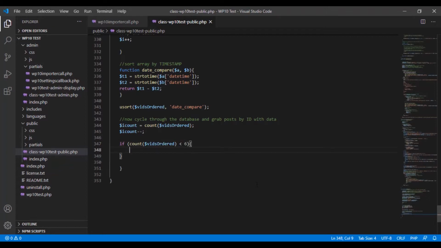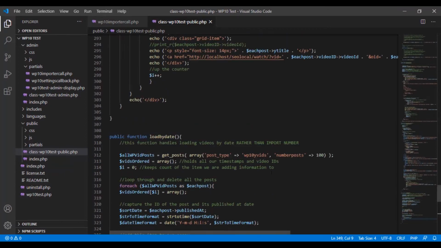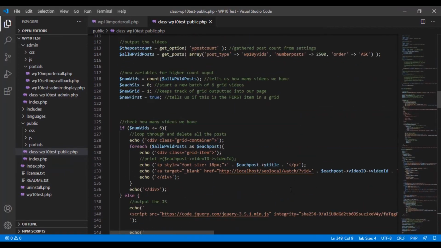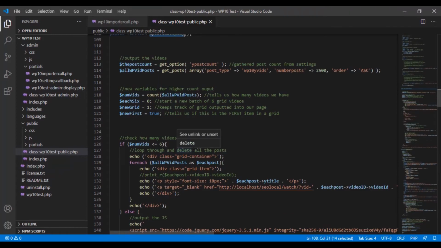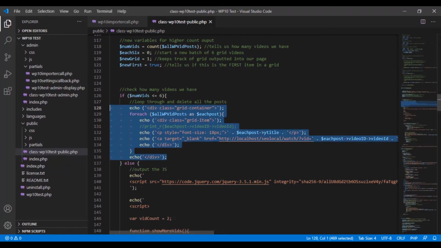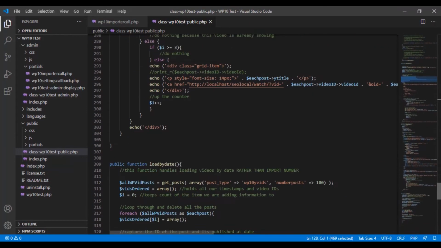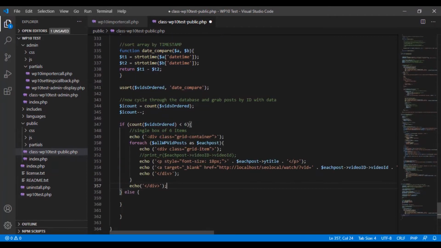If you remember the older video, guys, where we did this, this is all going to make perfect sense to you. You're going to know exactly what it's doing, and I'll go above and grab it so you can see it too. This is only going to be a single box of 6 items. And so the first thing we're going to do is go up and take the code from our current function that's displaying. That would be this one here, the WP10 display. And we're going to grab this code right here. This is the one that's running already for building 6 videos for us. So we need to grab this, bring it back to our new function, and place it inside this single order items box.